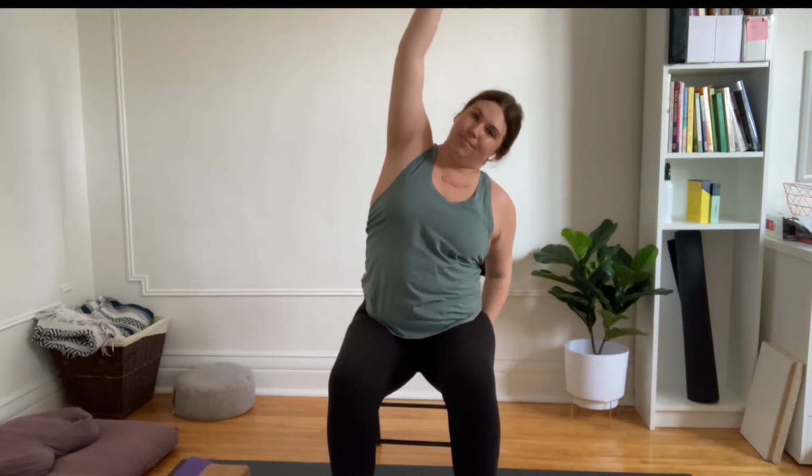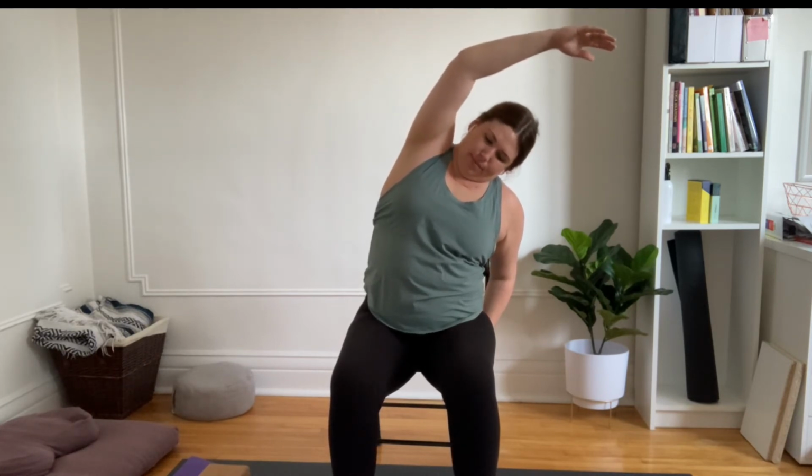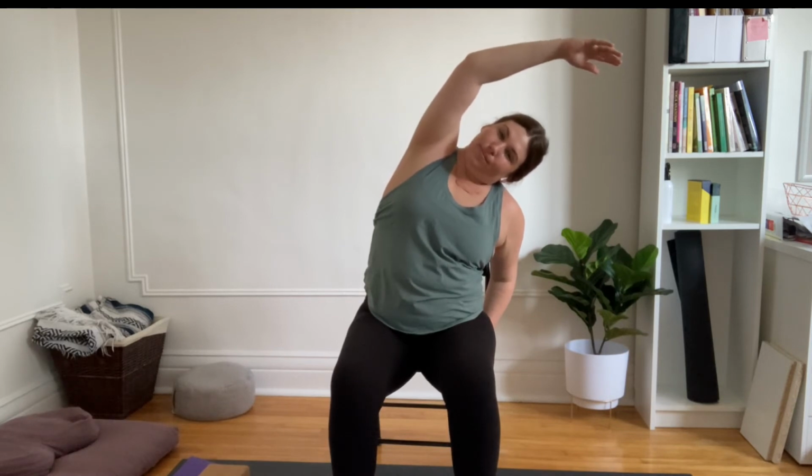Shoulders are relaxed. Inhale back to center, and then exhale to the other side. Breathe in and breathe out. Inhale fully to come back to center and send the hands to the heart in whichever way feels good to the hands today. Whether you want to take the palms together or the hands gently to the middle of the chest.